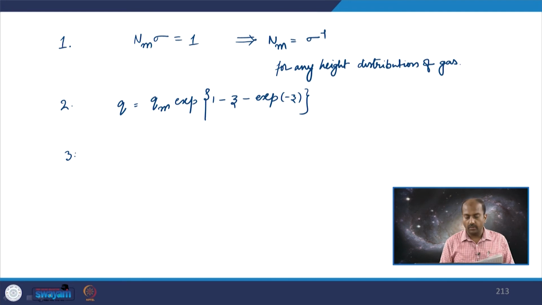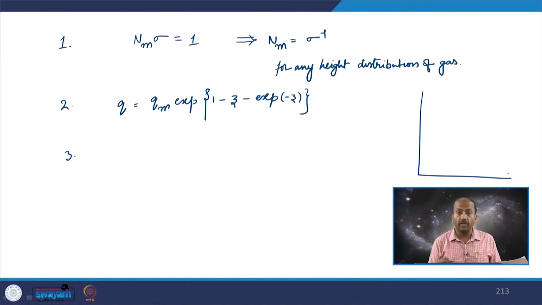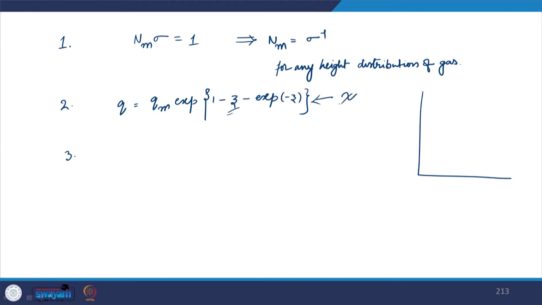Now, what I am saying is the shape of the curve should remain the same for any angle. The shape depends only on the value of z, and that is indirectly on the scale height, and is independent of the angle. You don't see a chi dependence here, right? So that means that the shape of the production is dependent on the height, but nothing else, and that too height normalized with respect to the scale height.